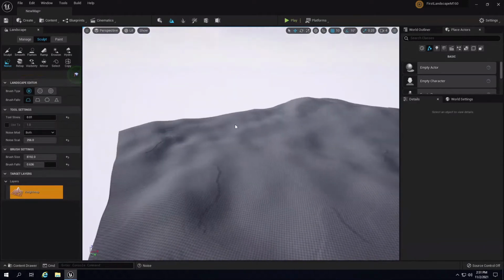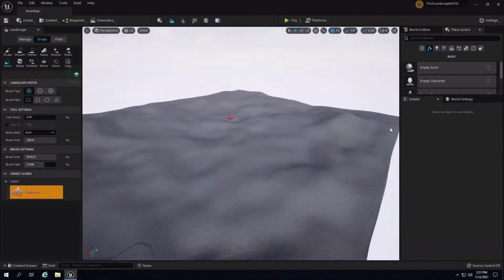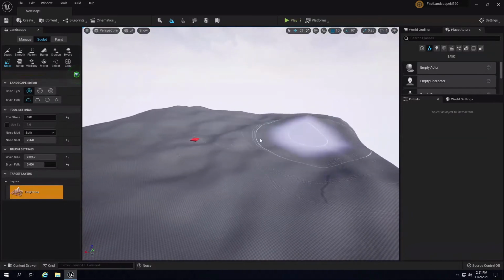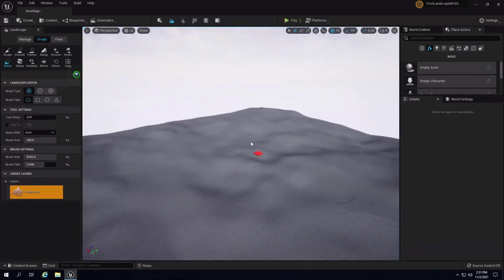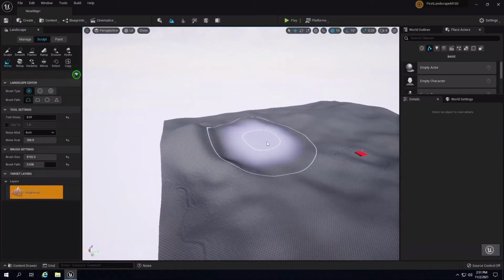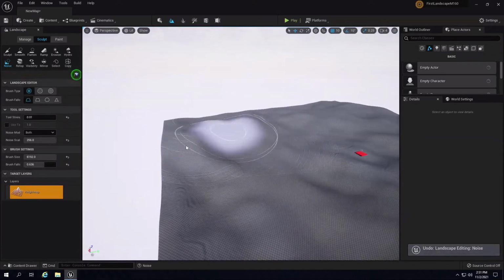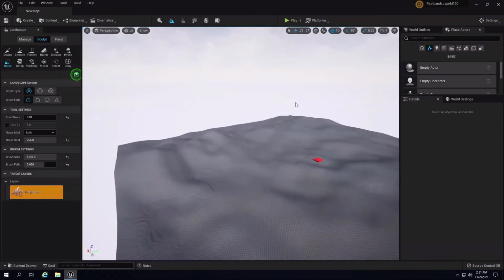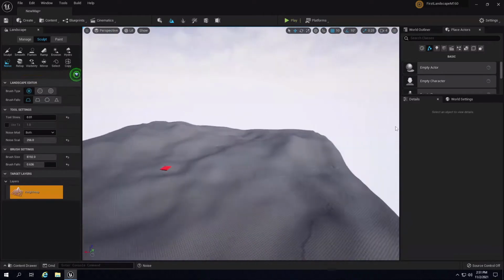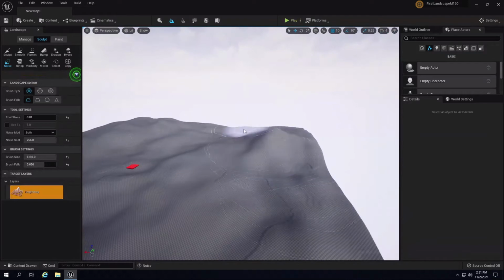Okay, let's assess. There's some areas that I do want to start building out. I see some areas that look pretty good over here. Now, once you've applied some general noise to everything, it is safe to start looking at places like this and try to use the noise tool to just kind of build them up. Not too much. If they start getting too aggressive, you can always Control Z and back them off. But building out areas like this will start creating the random noise and elements that you like to see in certain environments. I like that this is building up okay.